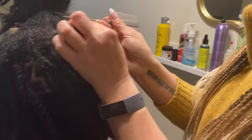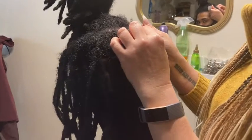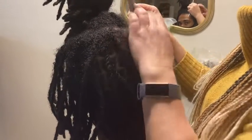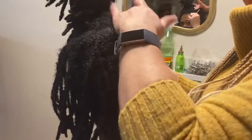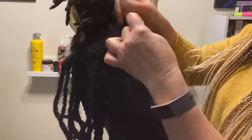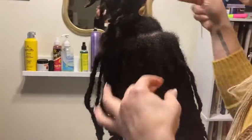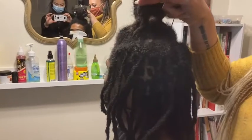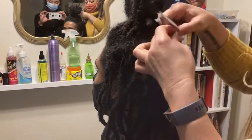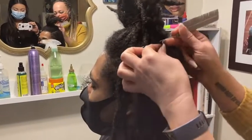You don't want to just rip that comb up. If you do that, it's going to break some of the hairs, and you don't want any breakage. So you're going to continue this all the way around the part and just separate those hairs. You're basically resectioning the locks because it's grown out for so long. These little hairs, the new growth, has crossed over some of the parts and started to connect with other locks instead of the one it's supposed to be going into. So you're just basically sectioning out all of that new growth, almost like starting fresh locks in a way, as far as the sections go, but you should be able to follow and see the part pattern, to just follow the part line.